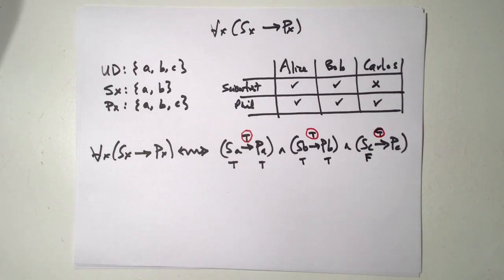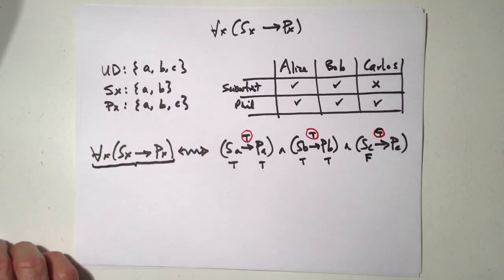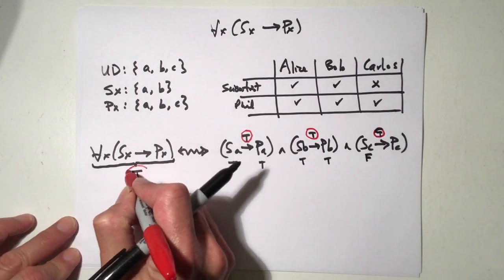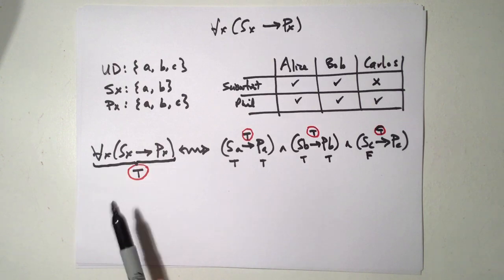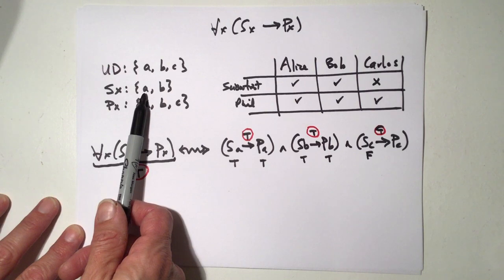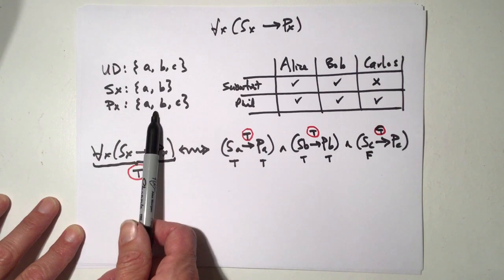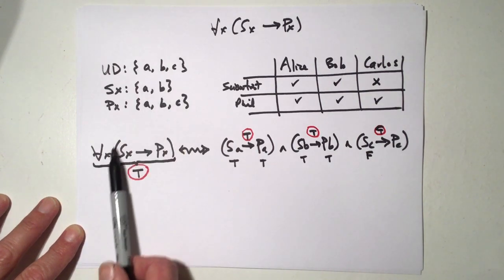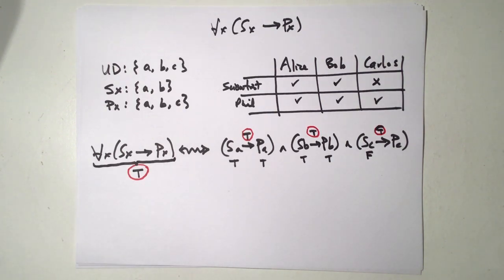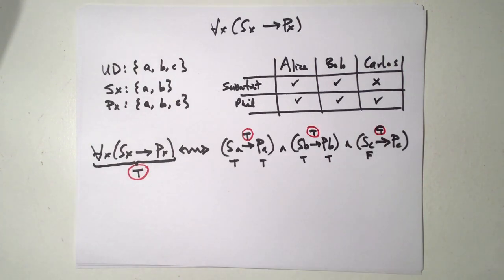So therefore, the truth value of this entire sentence on this interpretation is T. This sentence is true because for any x, if x is an S, if x is a member of the set S here, it is also in P. And that's true for A, and that's true for B. And for C, the antecedent of the material conditional is false, and so because of the way the truth functions work for a material conditional, that material conditional is true.